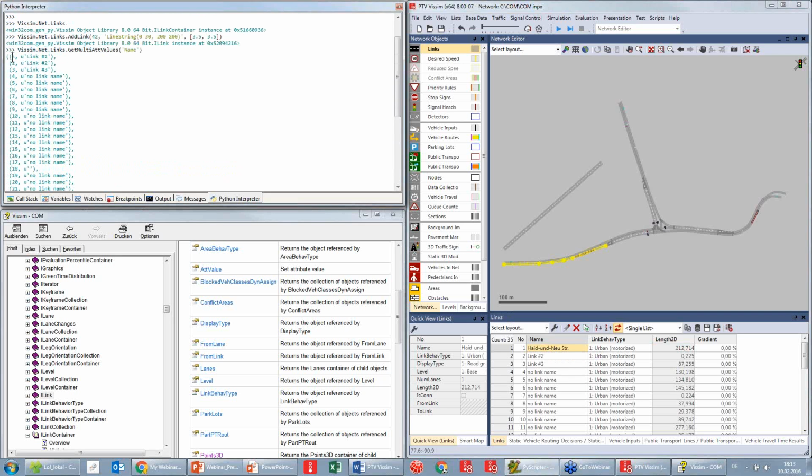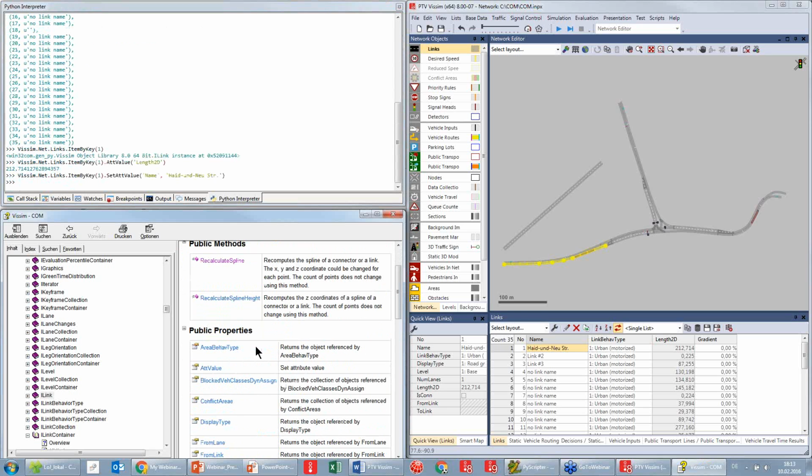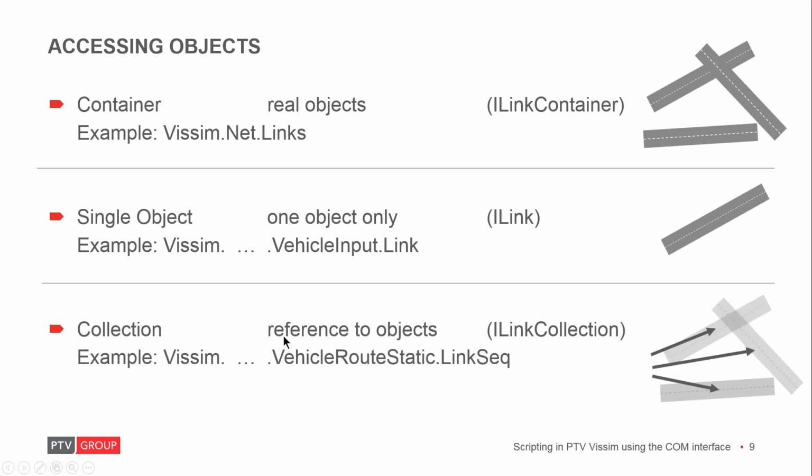And to prove that it wasn't before, here we call the link name, it was link number 1 before the name. So this is single objects, and you have different methods which are listed here in the COM help for single objects. And then there's the collection, and the collection can be a different amount of links. It doesn't have to be all the links, like in the container. Here we only have a separate number and not the real object. We only have pointers, references to the objects.